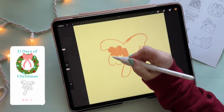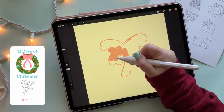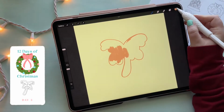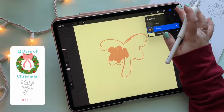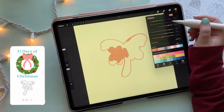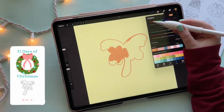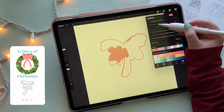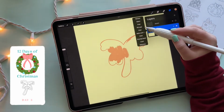Again, once you've got the color that you like, you can turn off the alpha lock and continue coloring as I've done here. I feel like this might be a bit orangey, so I'm going to go back and change it up a little bit. Maybe move it closer to the red section. Maybe brighten it a bit and turn down the saturation.